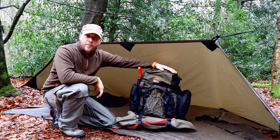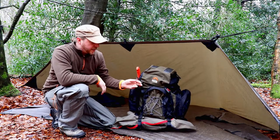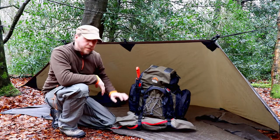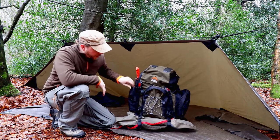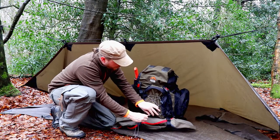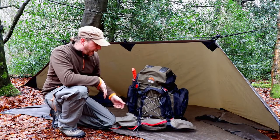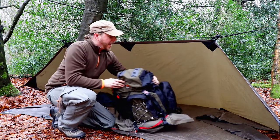So this is the bag that I use. It's by a company called Outdoor Gear. Now, I didn't actually buy this bag, I got given it by a friend of mine, and I don't know anything about it or the company other than the fact that I really like it. It's got everything I need: side pockets, front pocket, this sort of elastic webbing at the front. It just has loads of different attachment points and pockets all over it. It's a really multifunctional bag. I don't know whether it was expensive, I don't know anything about it.